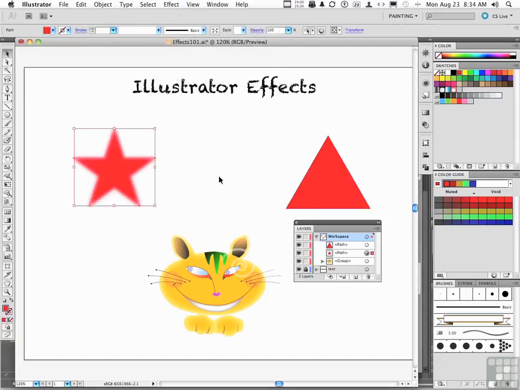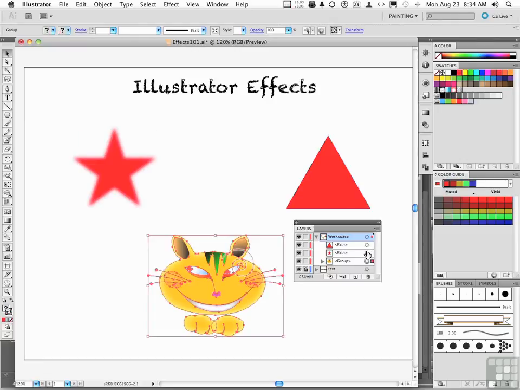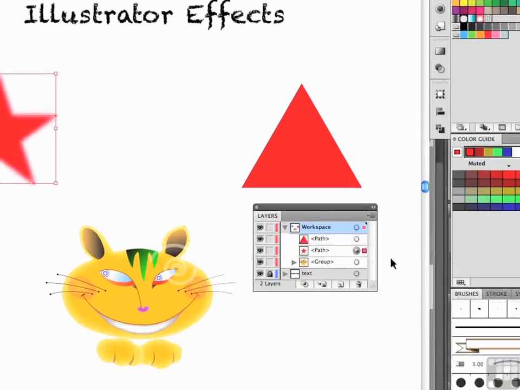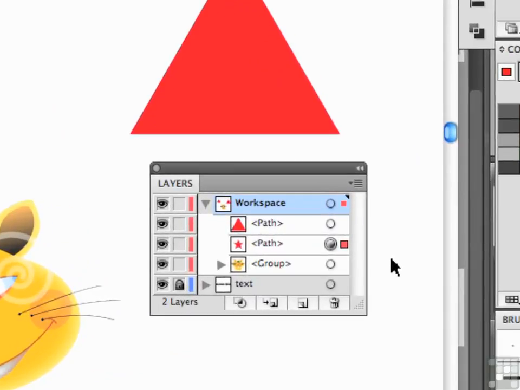Notice something that happened in the Layers panel. Over here, that circle changed. These are selection circles. When you click them, they select the object. And you've probably used those many times to select objects. But the one that we applied the effect to has changed. Let me make that a little bit bigger for you. I love being able to do this. All right, see that? Looks like a button now. That means there is an effect or effects, plural, applied to that particular item.